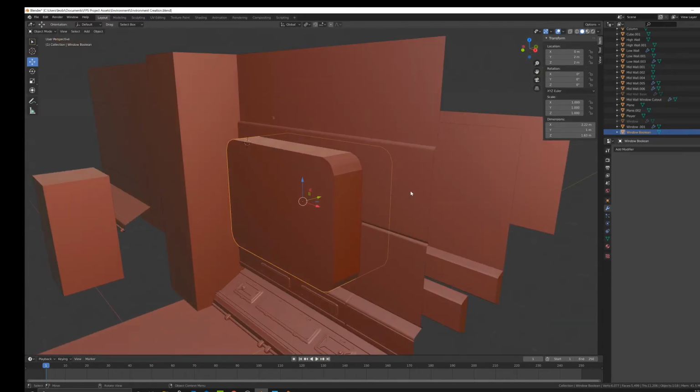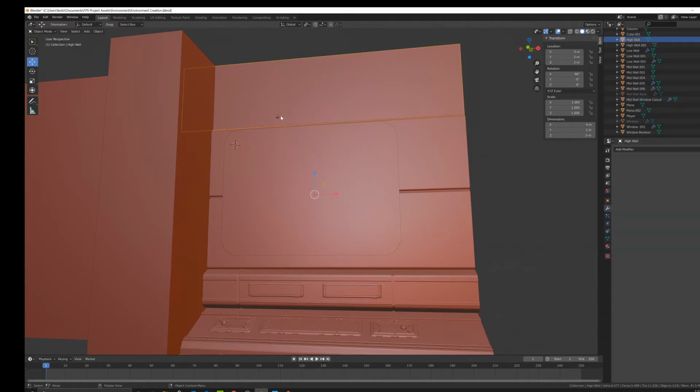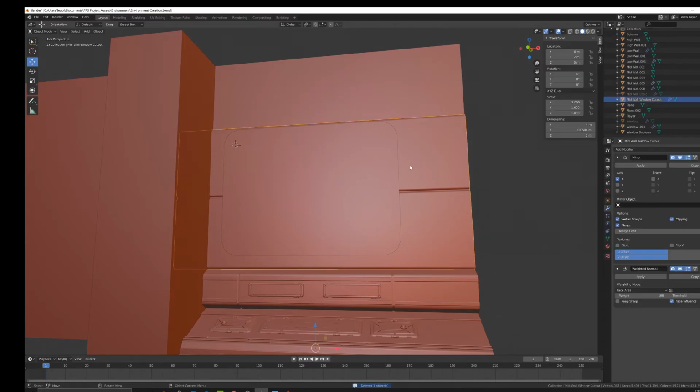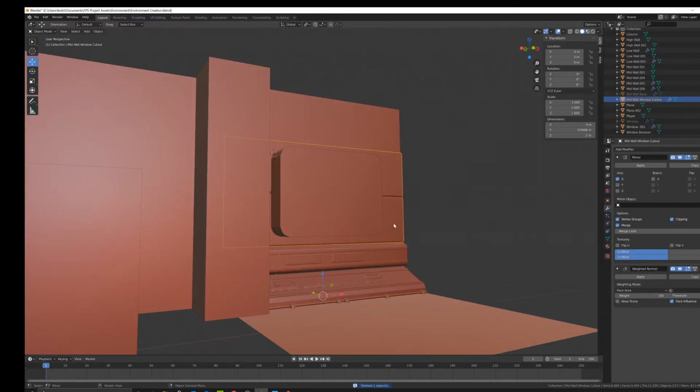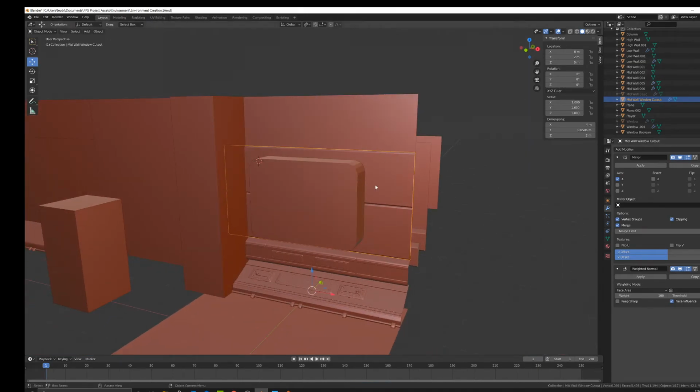So the question is, should I UV this before I do the Boolean modifier? And honestly, this is such a small asset piece, I could probably just throw a base material on it. So I guess I won't UV it yet.